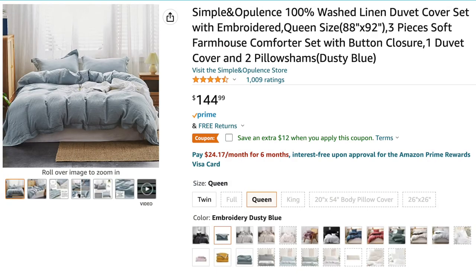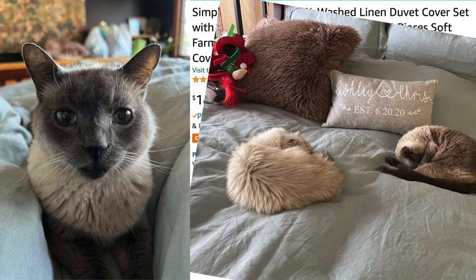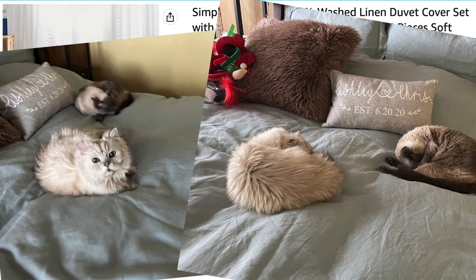And then finally, we have the linen duvet. This was actually a wedding gift, and I really like it. It does great for cat hair. It looks really nice. It's cozy and fluffy and, I don't know, all the things you'd expect from a linen duvet. So I have not shopped for linen duvets much, but apparently they're often much, much more expensive. This one seems to be very good quality. It's nicely made. It's holding up well.